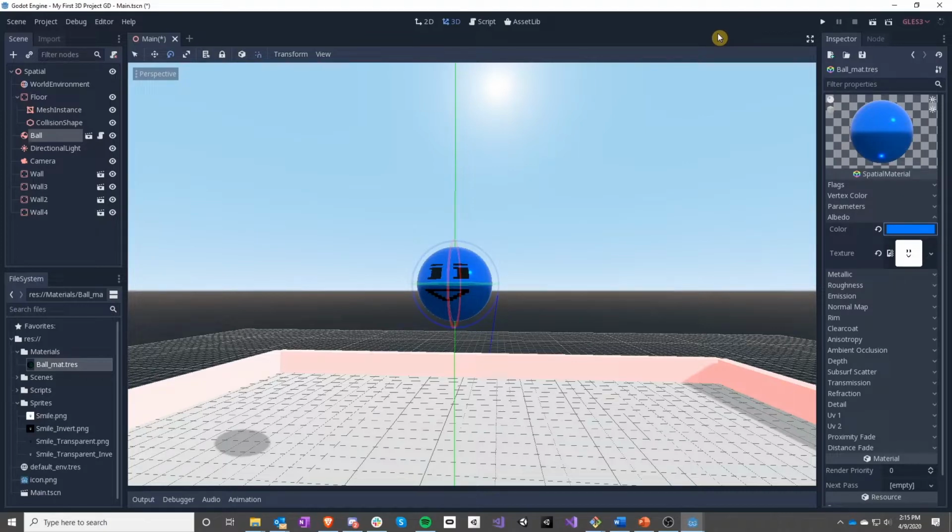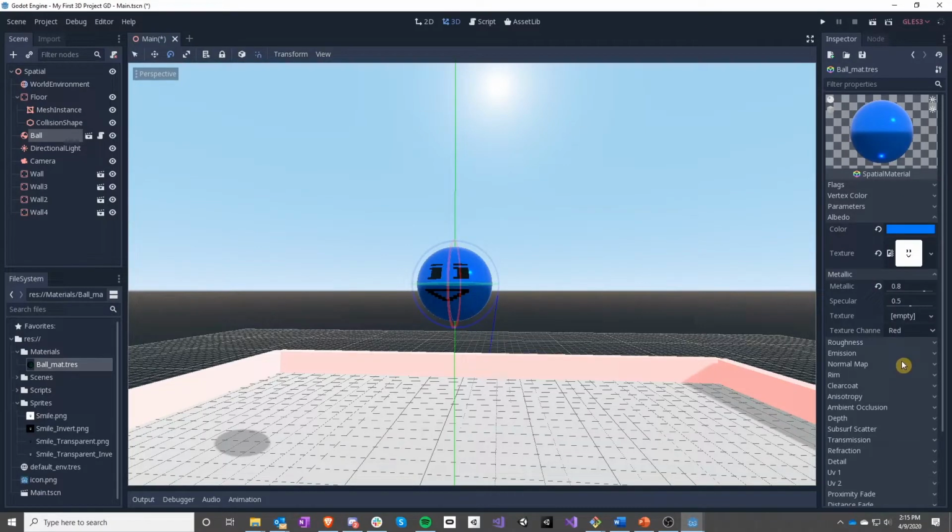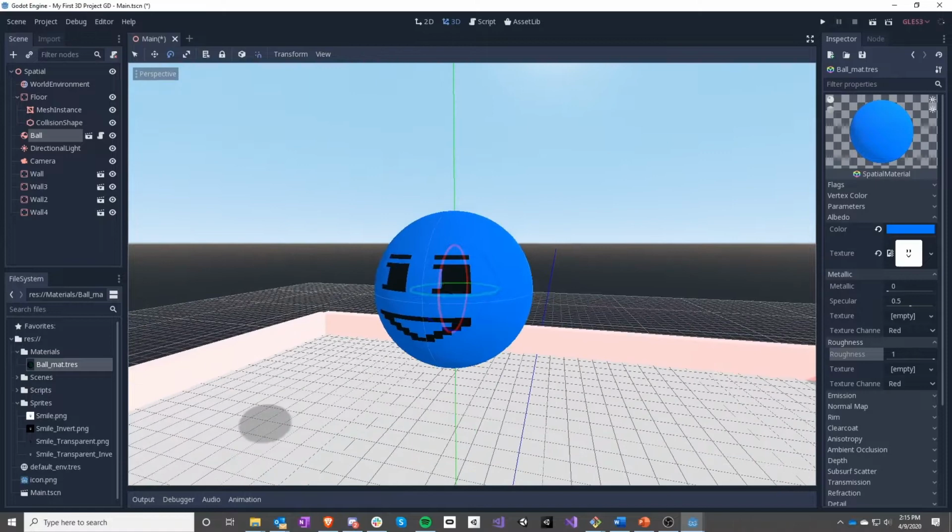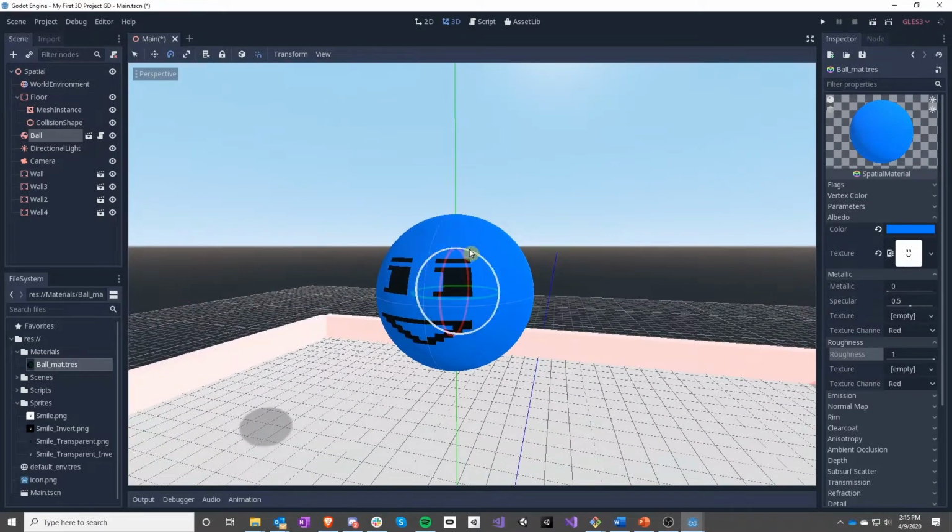Next, we are going to be looking at the metallic. The metallic, as you can tell, is how metal it is, how much it looks like metal according to the lighting in the scene. If we turn it all the way up, it becomes like metal in terms of the way that it deals with light.